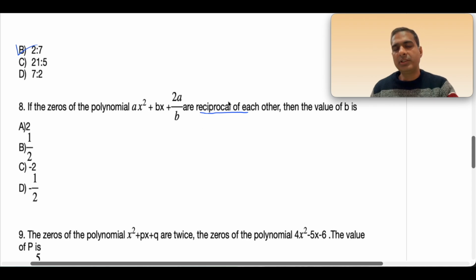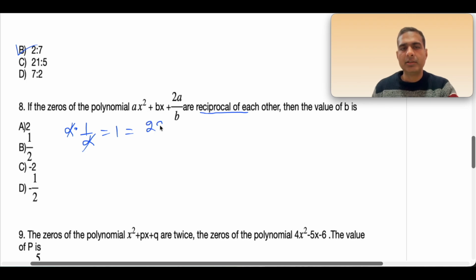Now we have to understand that if the roots are reciprocal of each other, so if I assume that alpha is one of the roots, then the other root will be 1 by alpha, because they are reciprocal, and it is a quadratic equation, so it can have a maximum of only 2 roots. So their product will become 1. It means roots are reciprocal of each other. It means the product of the roots should be 1. And how do we get the product of the roots? It is the constant term divided by the coefficient of x square, meaning c by a.